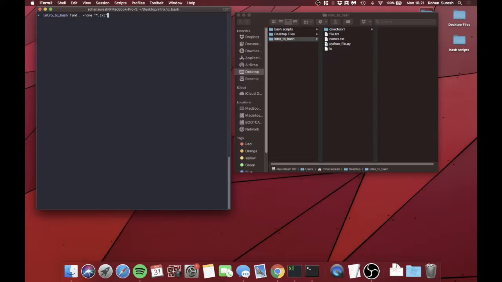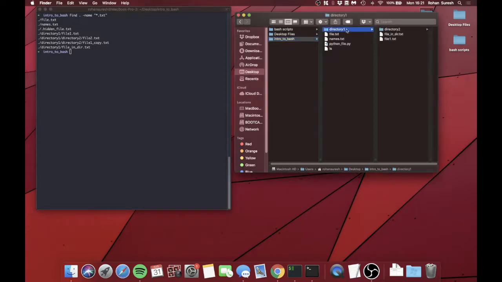So you use pattern matching. When we enter, we see all the text files that are within the directory, not just within this level here, but in all the lower levels too, have been listed out here.